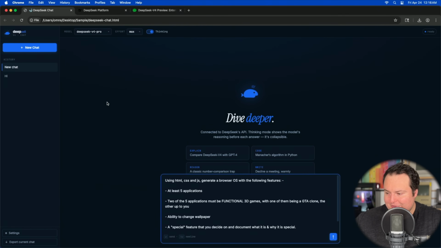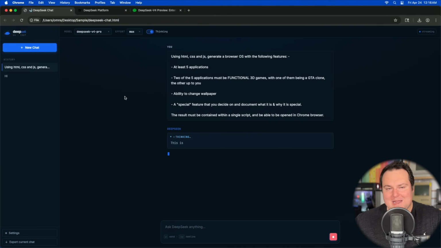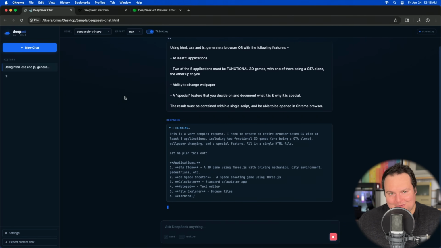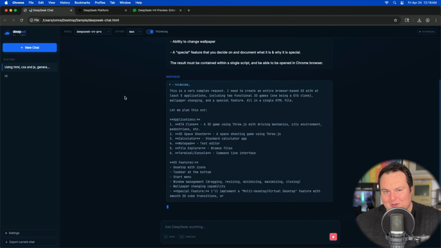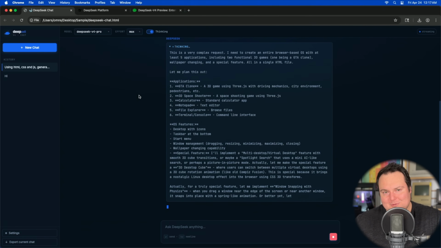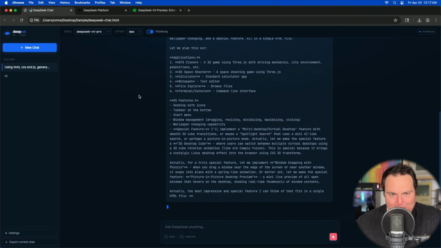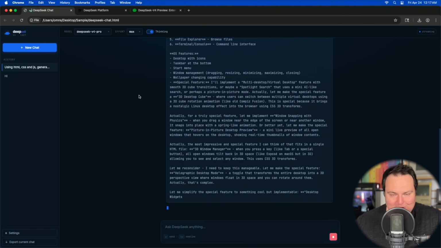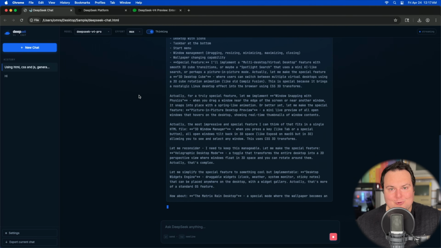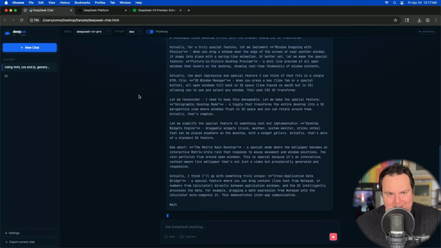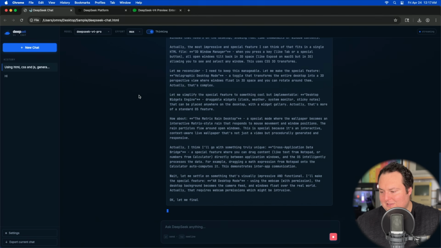So with that, our first test is going to be the Browser OS test version 2.5, and I do have the benefit of having just tested GPT 5.5 on its heavy thinking mode, so those results are fresh in my mind as well, so I'll have some level of comparison, though this isn't a specific comparison video. The specific test here is a Browser OS with 5 applications, 2 of which must be 3D games, and one of those 3D games must be a simple Grand Theft Auto clone. It needs to have the ability to change the wallpaper, and then a special feature that it decides on and implements in and of itself.